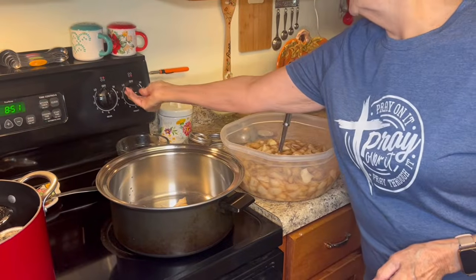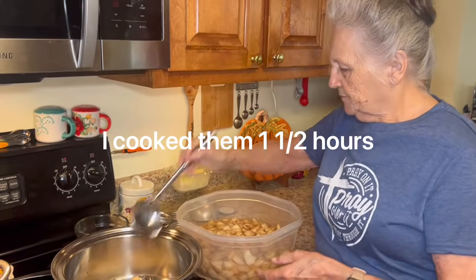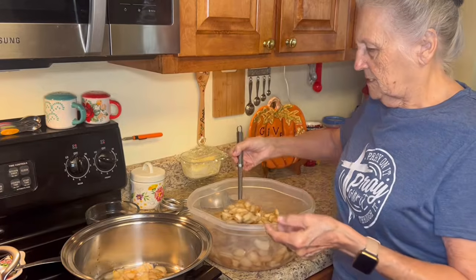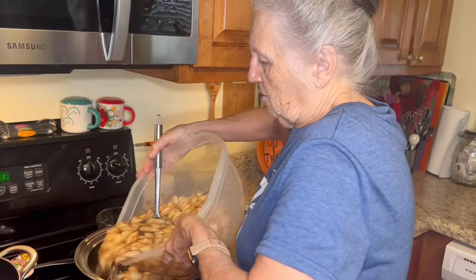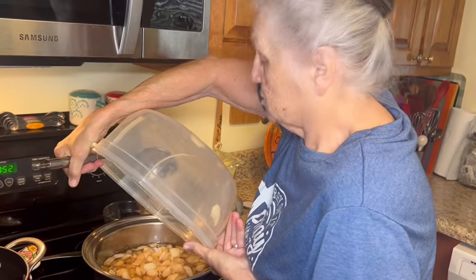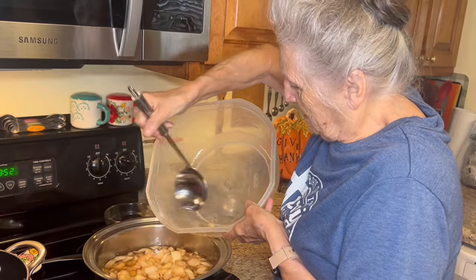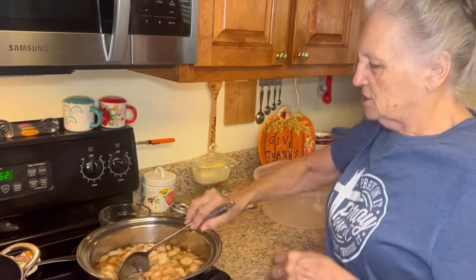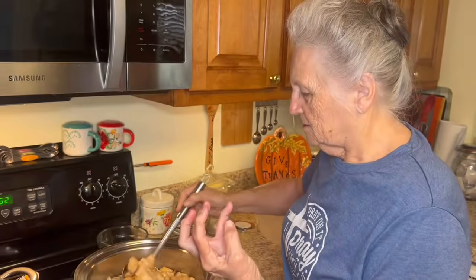All right, now we're going to have to cook these about probably 45 minutes or an hour until our syrup, the liquid in here, which I call my syrup, gets syrupy. Until it cooks down and my pears get real, what I call tough. Roy called it leathery the other day, but they're kind of tough.